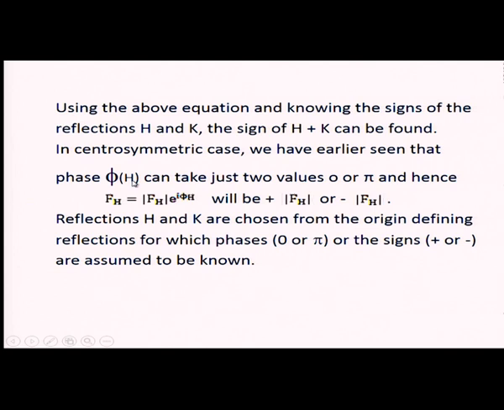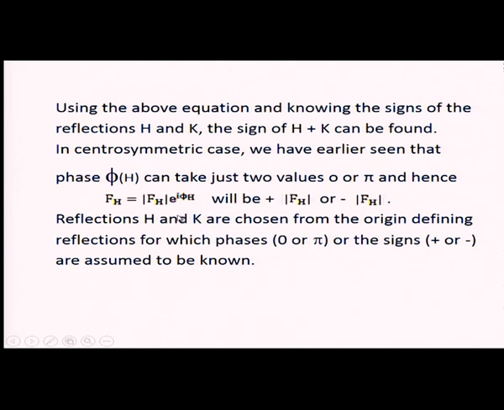Now, as I told you, in the centrosymmetric case, the phase problem gets simplified, because the phase of a reflection can just take two values, 0 or pi. And since we know that the structure factor is a complex quantity, it can be represented as an amplitude mod F h, which is obtainable from the square root of intensities from the diffraction experiment, multiplied by exponent e power i phi h. This phi h is the phase, which is unknown from experiment. Now, okay. When you substitute for this phi h 0, e power 0, anything power 0 is 1. So, we get F of h simply mod F h or plus mod F h, both are same.